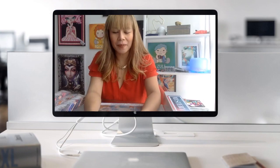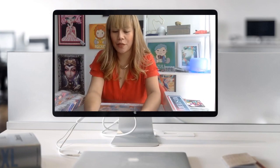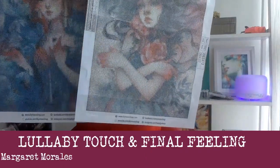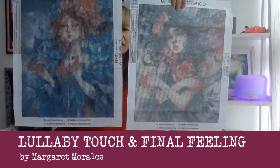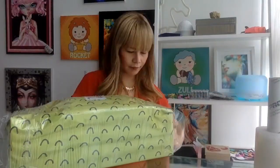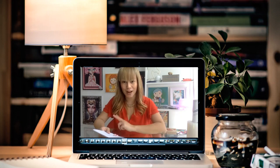Set, Lullaby Touch by Margaret Morales in 30 by 38 cm rounds, and 30 by 38. Swans and red swans.